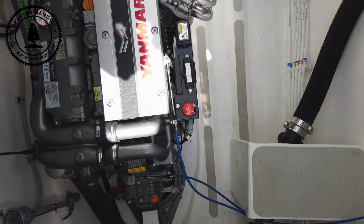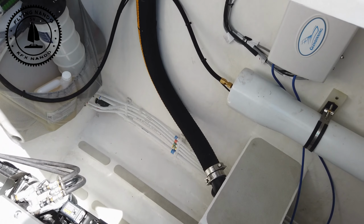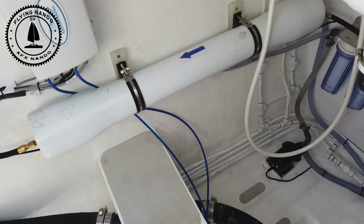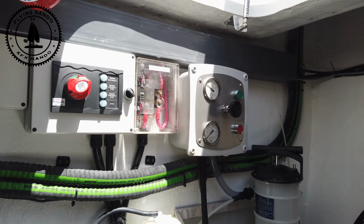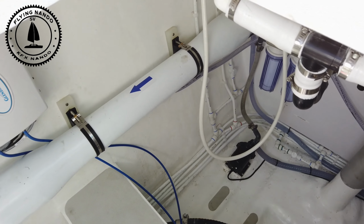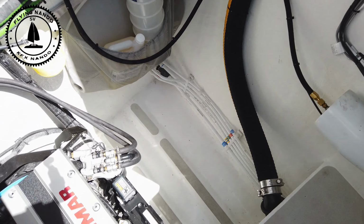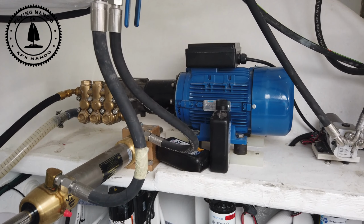We've had a lot of guys say it produces 200 litres per hour. Wow. So, it goes through a membrane system into the tanks. You can also swap it between the two tanks. You can either go to the port or starboard side, depending what side you want to fill. We've got a full water transfer system as well. It transfers with a separate pump, and it runs pretty good. That's the motor for your water maker.